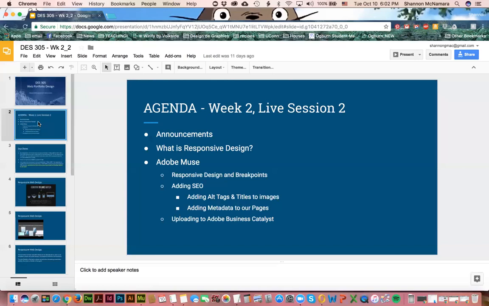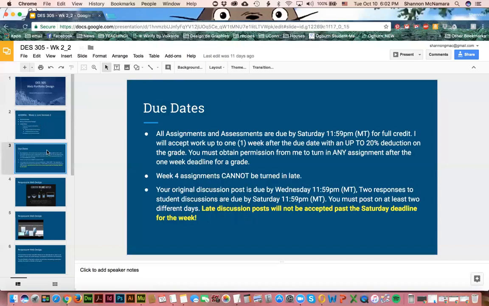Right from the beginning, definitely still watch along so you can get the concepts down and understand pinning and making that mobile menu and all of those things. But just because I pin something to the left of the page or set something to scale a certain way does not necessarily mean that's going to work that way for the different elements on your page. So you're going to need to really work with your site this week and figure out what works best for your design.